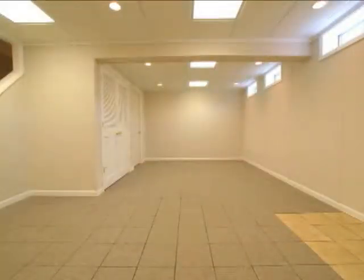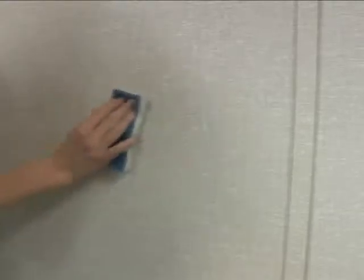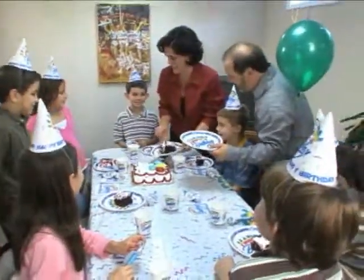Plus the walls are so strong and durable, we don't have to worry at all about the kids damaging them. Yeah, and the fingerprints wipe right off. They're really easy to clean, and the walls are virtually dent-proof. Sometimes we can't even believe we've got this space for the kids to play in. We don't have to worry about cleaning up their toys or anything. They have their own space. It's unbelievable. So a room for the kids is one use for a finished basement.